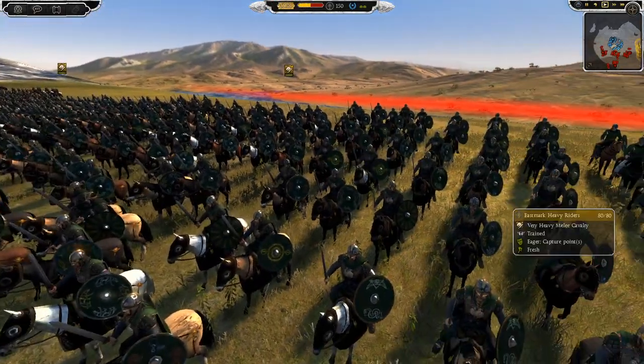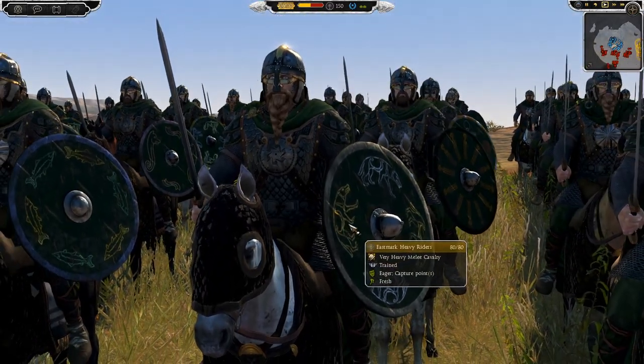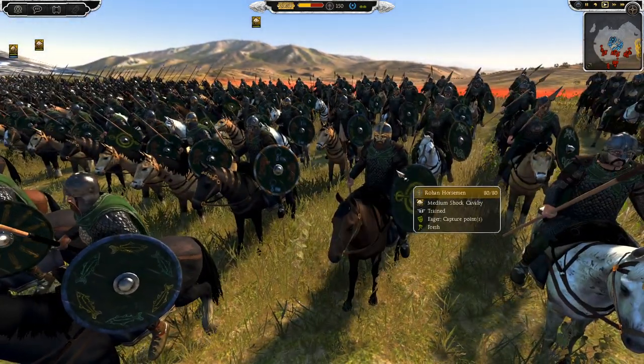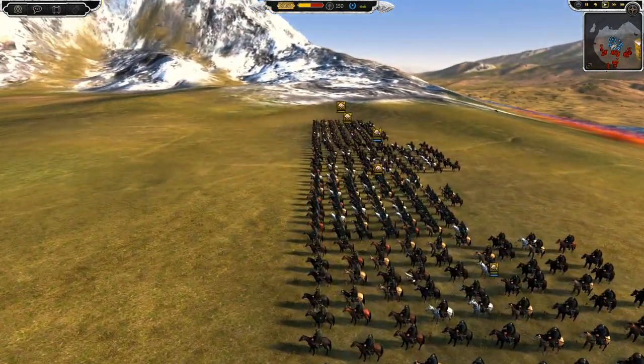We've got Eastmark Heavy Riders here. I do like these guys. I think they're one of my favorites with their long swords. We've then got Rohan Horsemen. These are just the basic shock cavalry, you could say. And then we've got some other stuff.